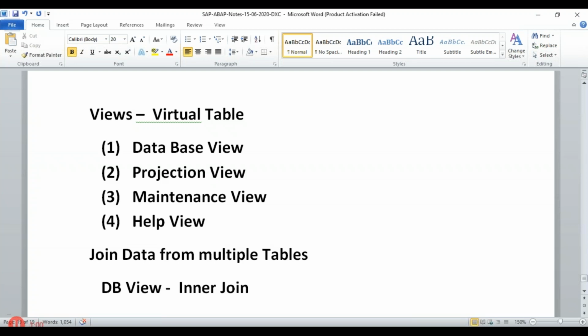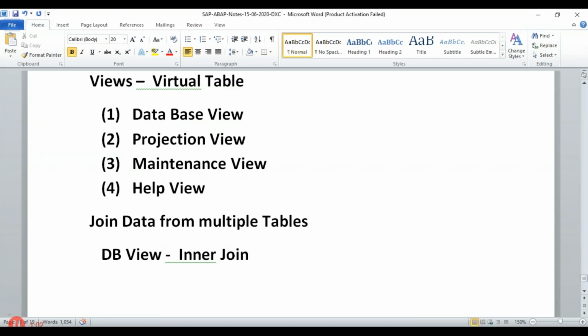No worries, I'll explain the different types of joins when required. For now, just understand that join will happen only when we have a common field, and we can join any number of tables.